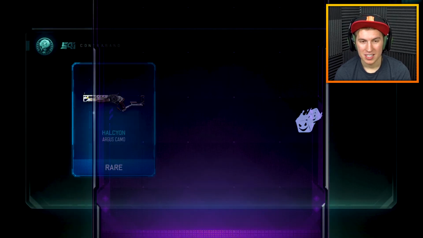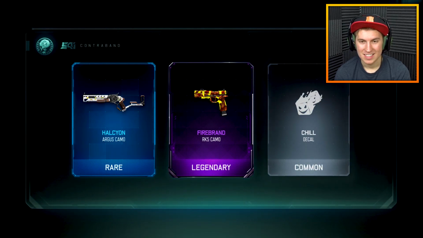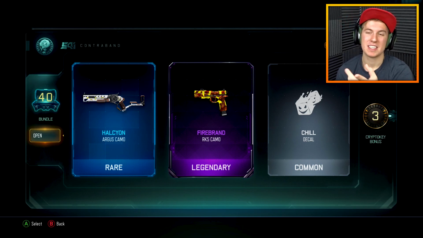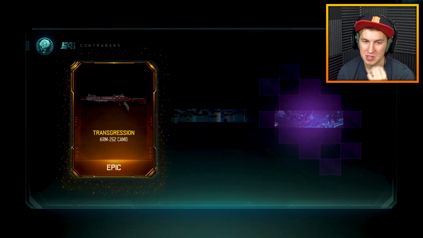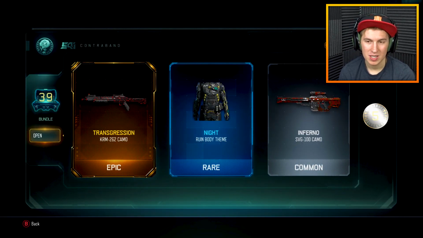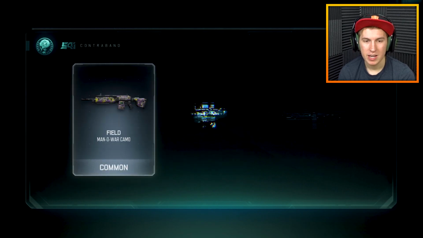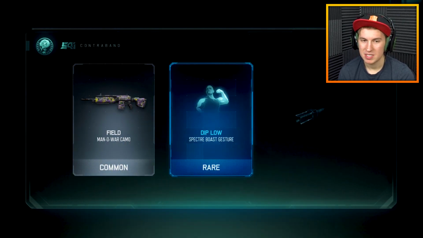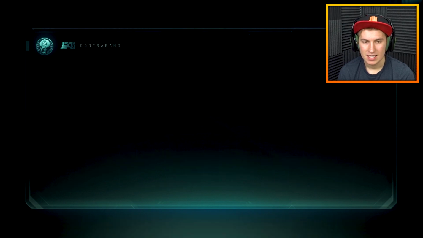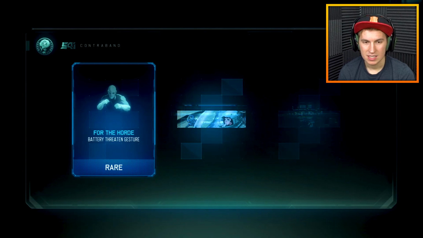40 more after this one. I mean, I suppose it's not all bad because I do have over 1,100 crypto keys that I will open up and hopefully get stuff out of that too. But then again, I'm opening up 100 rare supply drops here and not getting anything. So, I don't know, man. It's kind of tricky.